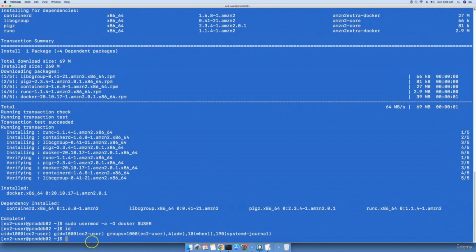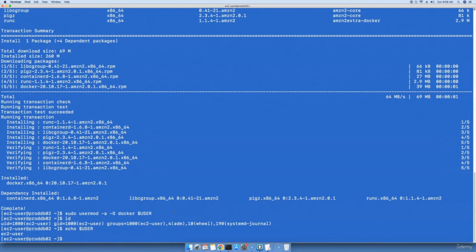And if docker doesn't show up here, let's see, echo user is this user. It should have actually given docker to this user.